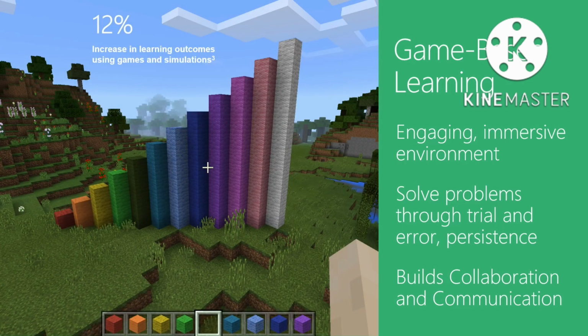So according to studies, whenever we are engaged in game-based learning, there is immediately a 12% increase in learning outcomes. Again, when the level of engagement and participation of our learners increases, it is a natural consequence that the learning outcome also increases. That's an expected outcome, because when we observe that the level of engagement and participation is significantly increasing, this means that the learning journey is more meaningful to them. They are able to connect and relate to it.